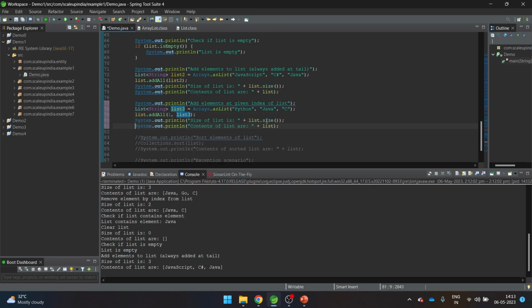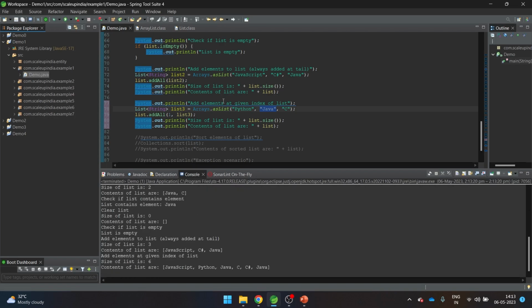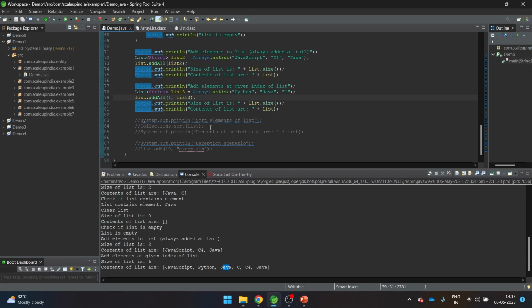And let's see what it will do. So now the size should be 6 because 3 were there, 3 more I'm adding. Let's see whether it will repeat Java or not, because Java already exists. But it's a list, so it should repeat. And yes, it is repeating. So it is JavaScript, Python, Java, C, C#, and again Java. So the last one is your previous Java. This is your new Java, which we have just now added. Size is 6. So list can contain duplicates. What if you don't want duplicates? Then we will go for the sets, and you need to wait and watch the whole video, or you can just fast forward it a bit.